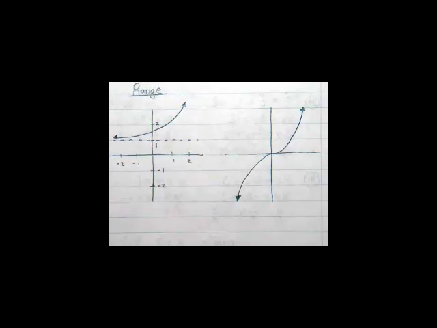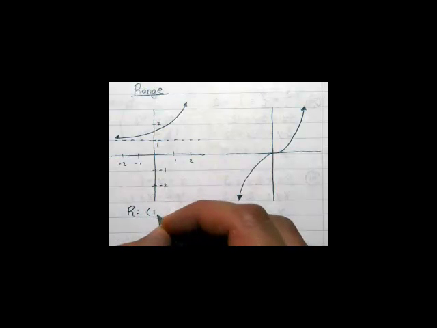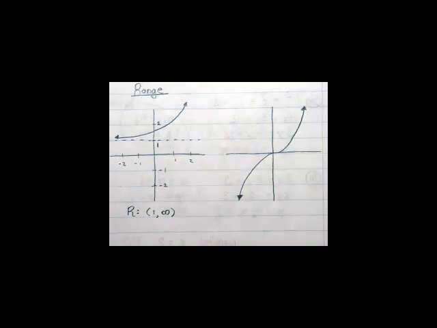All right, so that first one, what's the range? What y values is that function defined for? Yep, 1 to infinity, not including the 1. So the range is 1 to infinity, because of that asymptote, we don't include the 1. Okay, yeah?